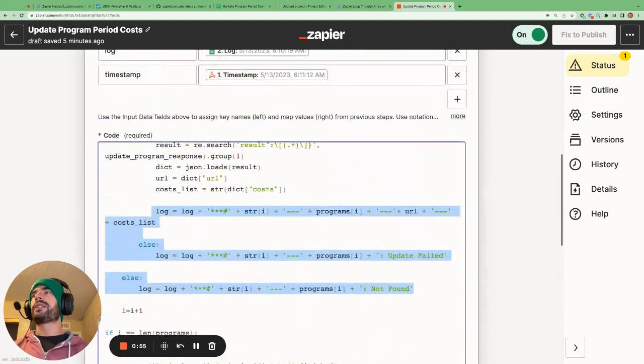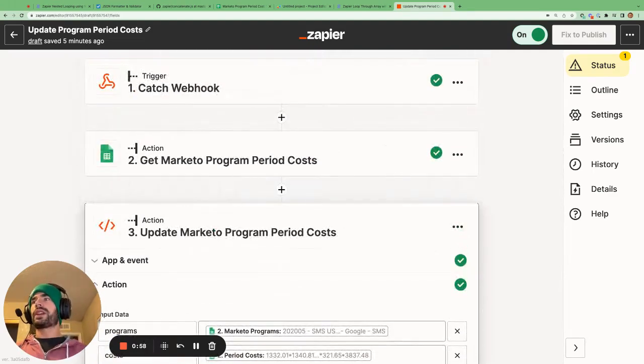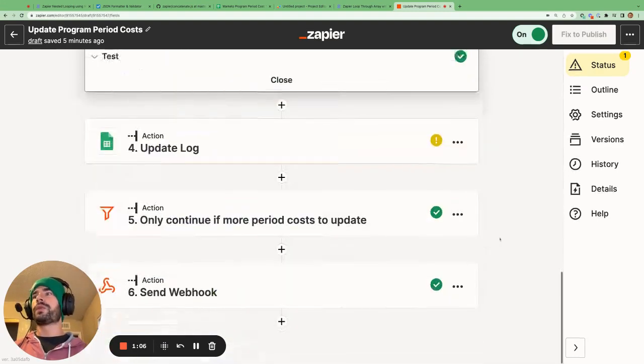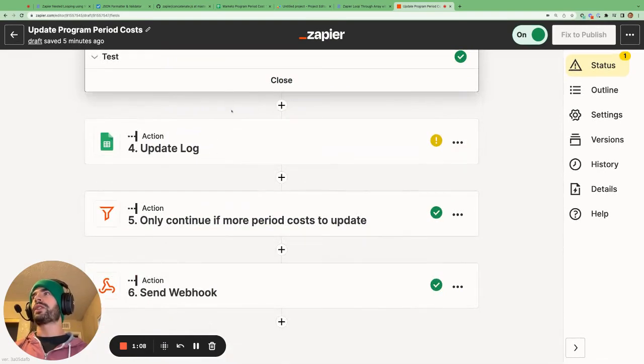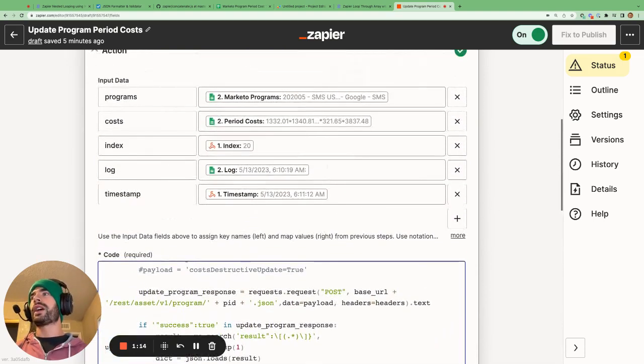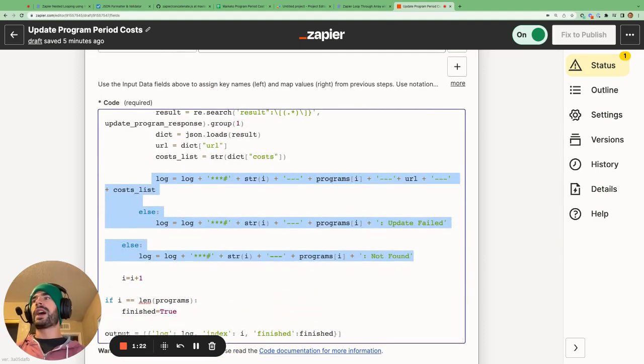And then the next time we restart the whole nested looping process, the log value will be populated with what's already in the Google Sheet. So the first time we went through, we updated the log in the Google Sheet with the information from the first 20 rows. So when we come back into our Python code here and pull in the log value from the Google Sheet, this will already contain all the information from the first 20 rows. So then in the code here, we're just going to add all the information for the latest 20 rows.